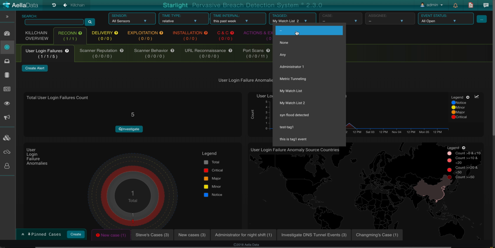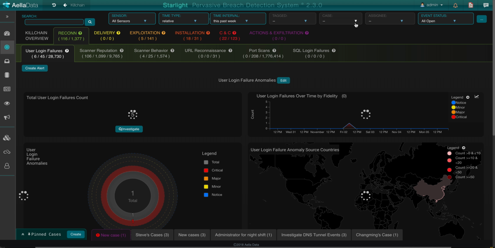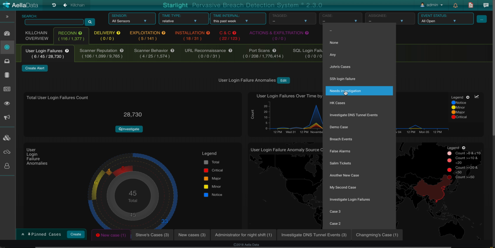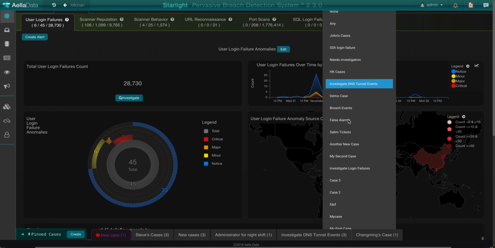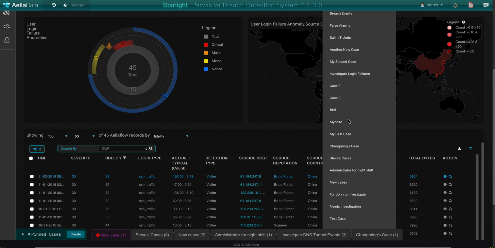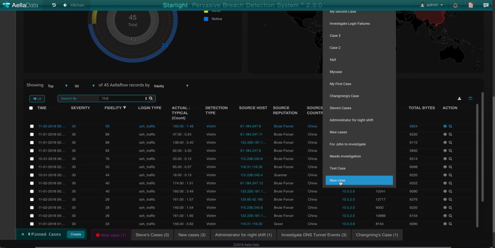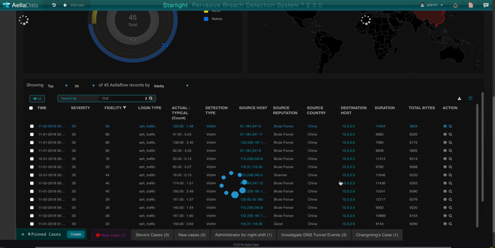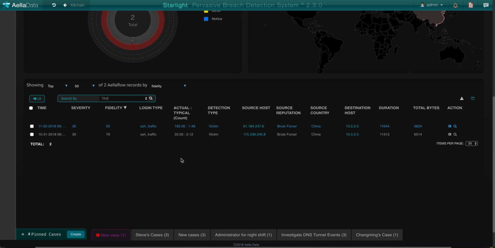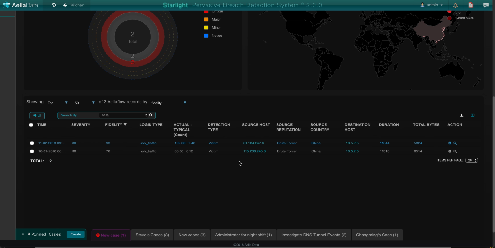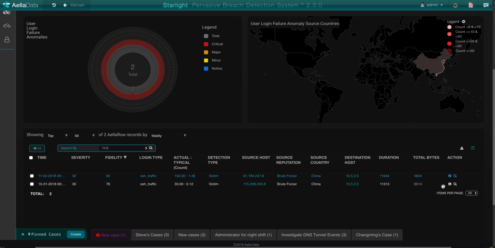We can set this back to default, and then let's say that we want to search for things that are related to new cases. Here the user interface returns back all events that are assigned to new cases.